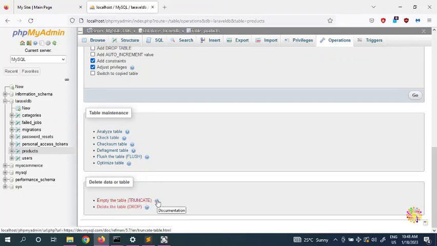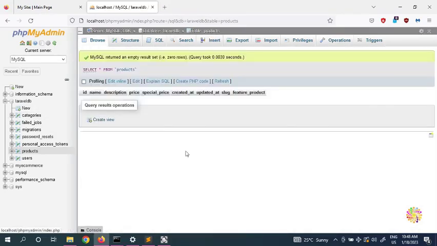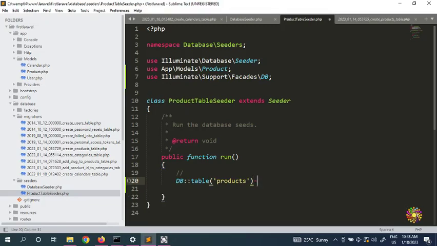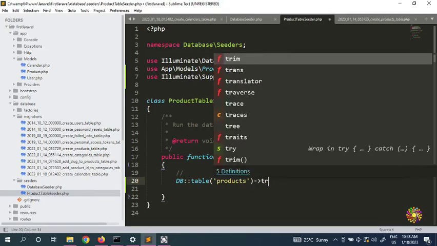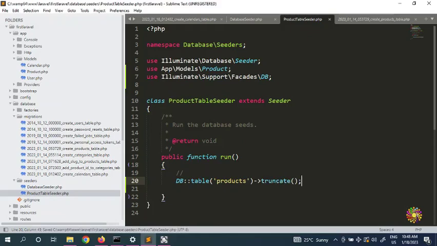So it is asking if you want to truncate or empty the table, or delete the table completely. You can delete the table. Truncate means empty the table. So we're going to put a truncate here to empty the table.